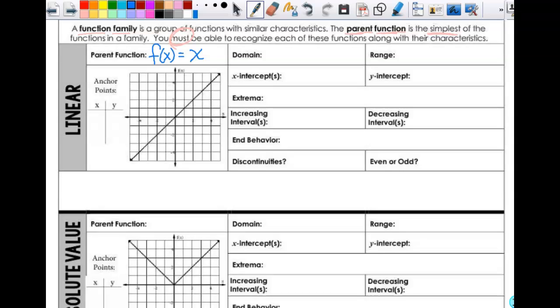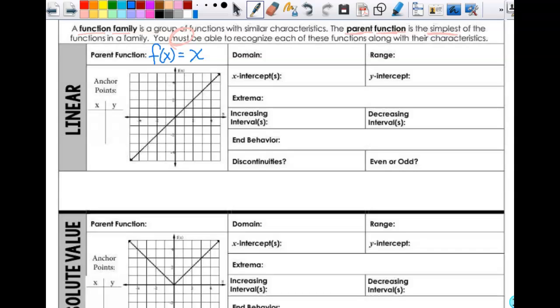Transformations are literally taking the parent function and moving it around and stretching it and shrinking it, and you do that using the anchor points. The anchor points are easy. Don't make them harder than they are. It's not something you have to memorize. You can think about what makes the most sense on the graph. Because even without numbers on your graph, I'm going to show you how you can plot them and know where they are. There's either 3 or 5, okay? A couple of them have 3, most of them have 5.